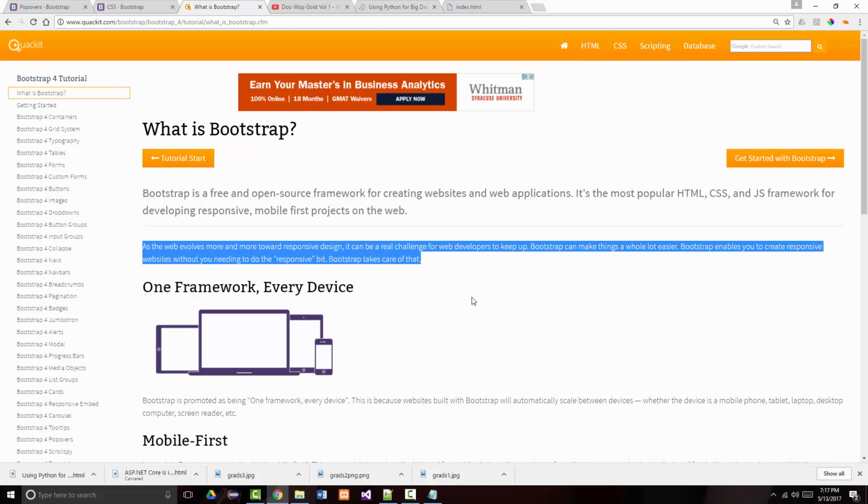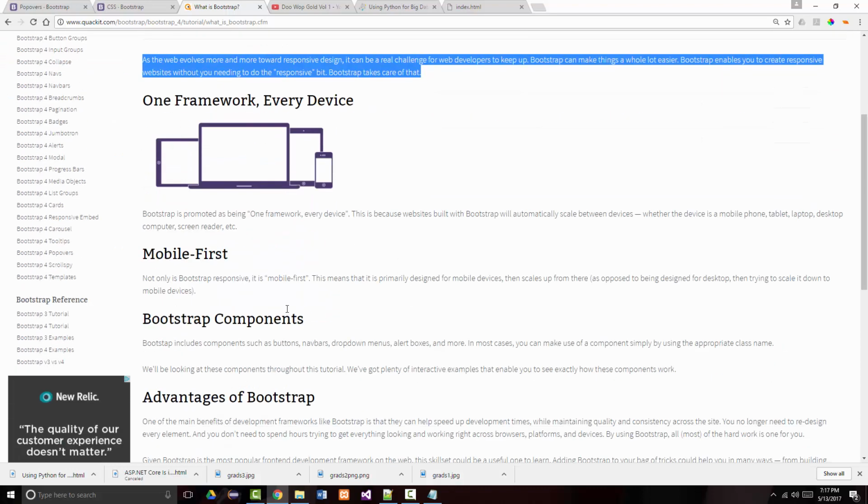Bootstrap, unlike a lot of software products that can be used to create websites, is mobile first. They claim here, one framework, every device. So in other words, you can write things for anything from a mobile phone to a desktop to anything bigger you have, and anything in between those.